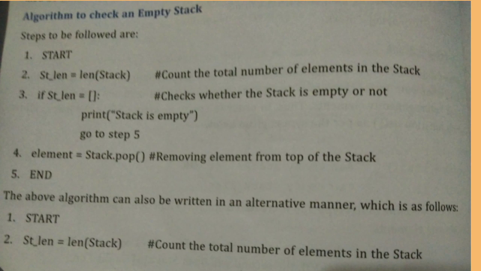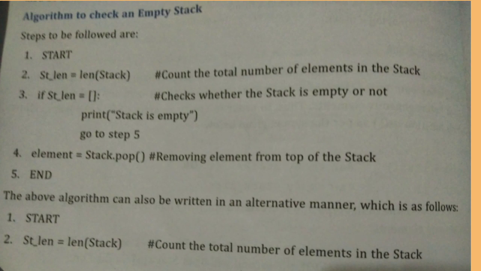Then the third step is if stack length equal to empty square brackets. What is its meaning? The stack is empty. There is no element in the stack. So it will move to which step? Go to step 5. If the stack is empty, deletion is not possible. Did you understand what I say? There is no element in the stack, so print stack is empty. Go to step 5, end.